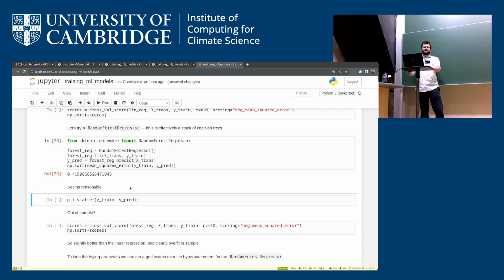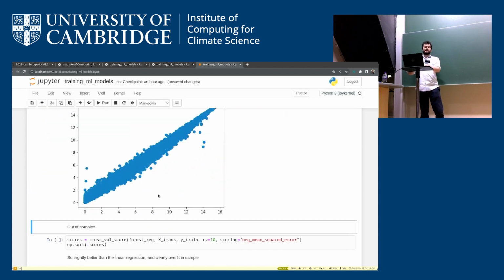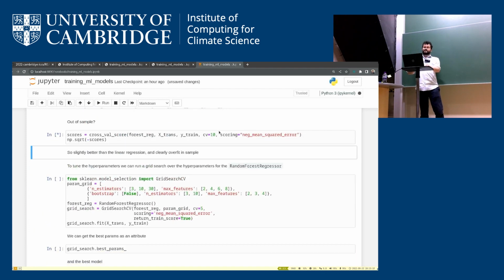So interestingly, this is in sample, and then out of sample, we look again at the cross-validation scores. What this notebook is mainly made to show you is that there's a set of key tools you can keep reusing, that people would often write themselves, that you don't need to if you understand the nuts and bolts of scikit-learn.